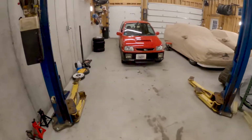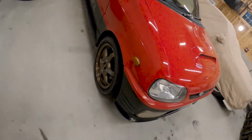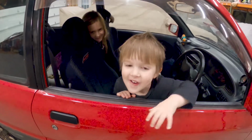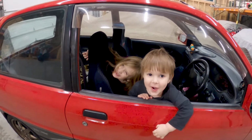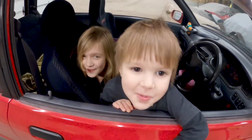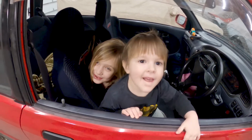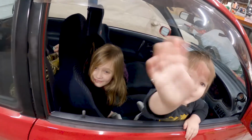Also, the kids want to be on the video because they saw the last video, and they're currently in the mirror, which has TEs on it now, so they like it more. Pretend they drive, which is what they do every time they're in here. Hello, Poo Poo. Oh, very nice. I just farted and it stinks in the car now. Yeah, I'm sure it does. You're not supposed to tell people you farted. You're supposed to blame your brother.